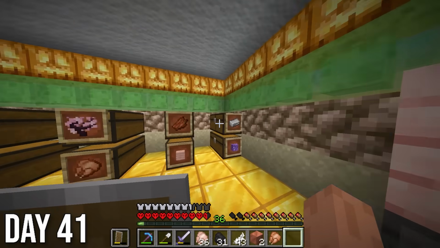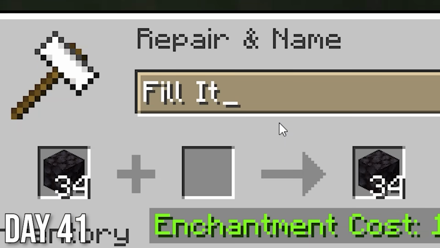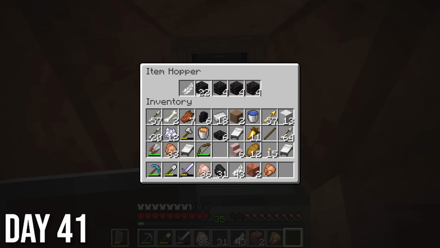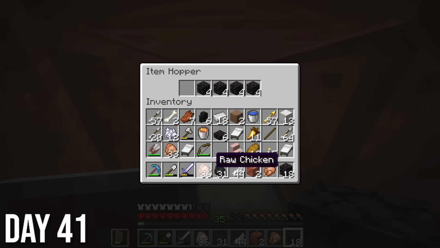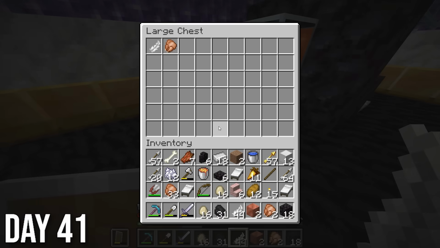The next thing we're gonna need is a fill item. Actually getting into some more complicated territory. We go to anvil, fill item. Not super good with this, but I think you wanna go like 4 in there maybe. And then you actually need 41 raw chickens. I think it's that. I'm not very good at this, guys.